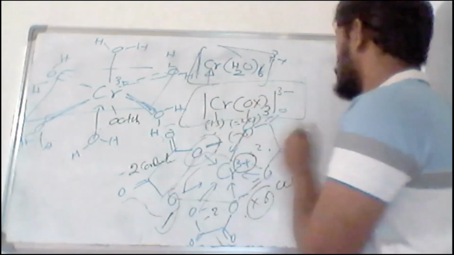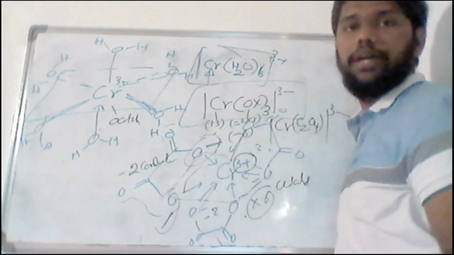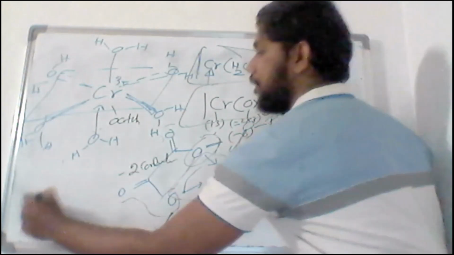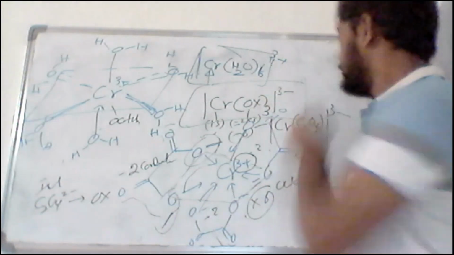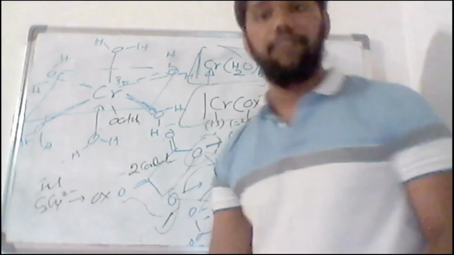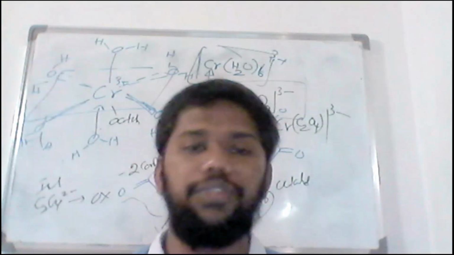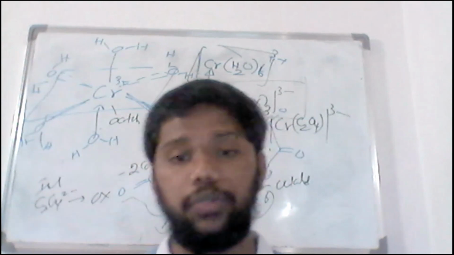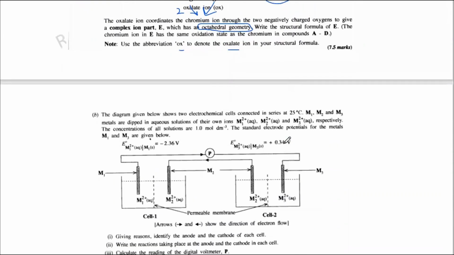But don't forget, if you put C2O4 instead of ox with chromium, you are going to lose marks. Why? Because in the question, they have told you to use ox instead of C2O4. So you have to mention using ox. If you use C2O4 instead of ox, you are going to lose marks because you are not doing what they have told. Okay, don't forget, those things are very important. In the previous part also they have mentioned, show the precipitates using arrows. So if you are not using arrows, instead of putting solid like this, you are going to lose marks. Those are the critical points that you should know. Okay, so they have mentioned here, see, use ox to denote oxalate. So don't use oxalate, C2O4, just use ox. Okay, so we are in the last part of the question.